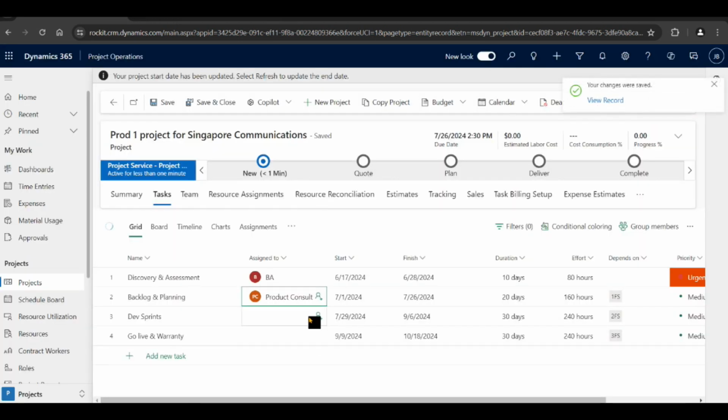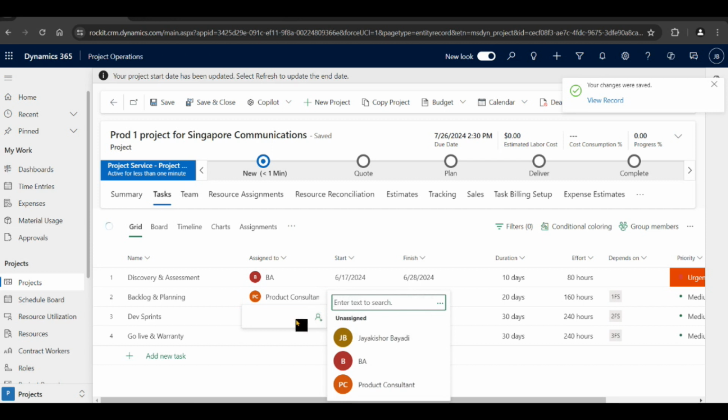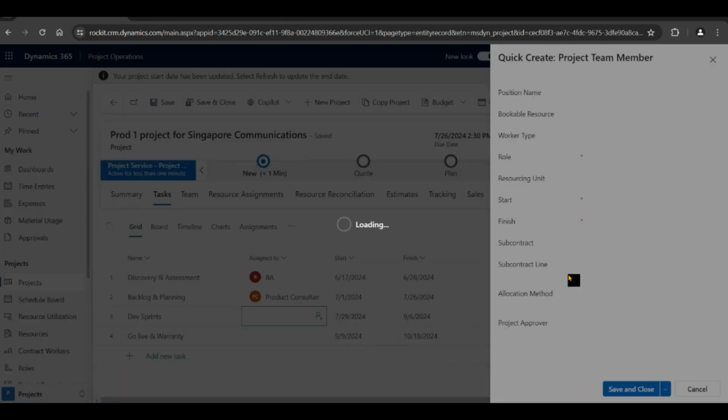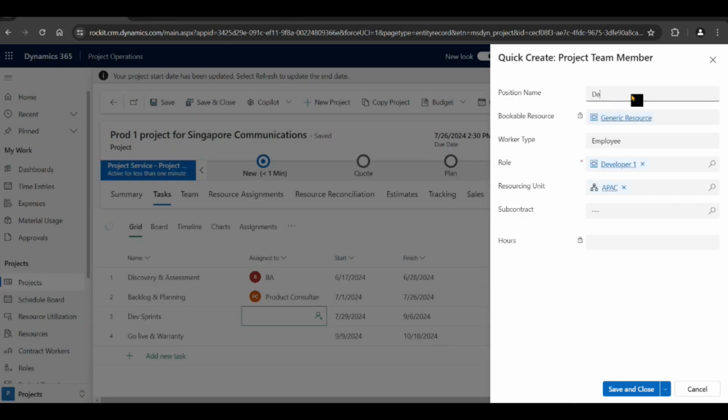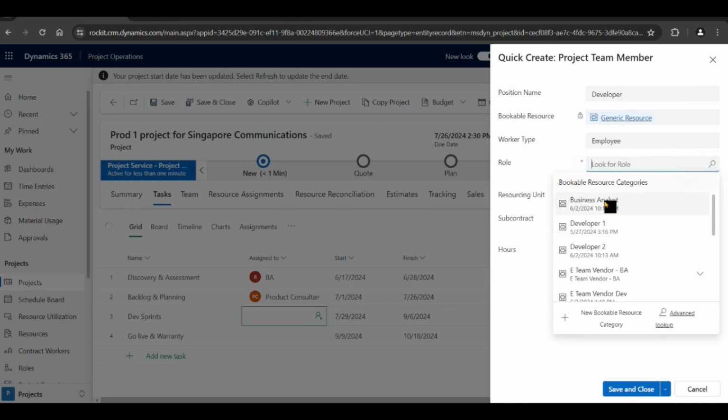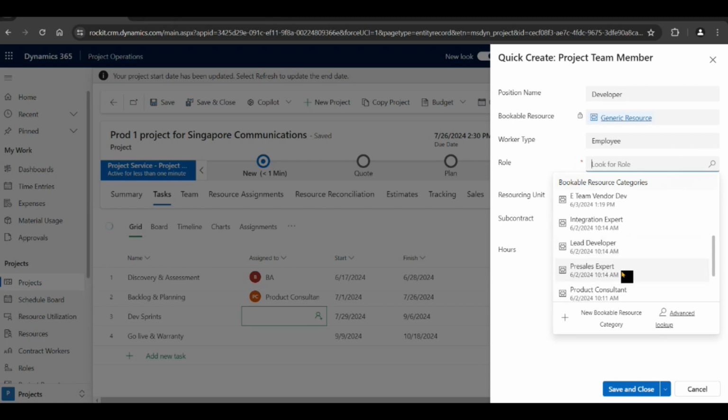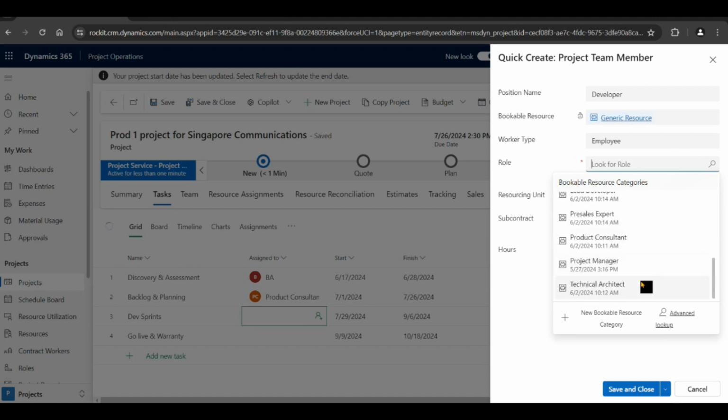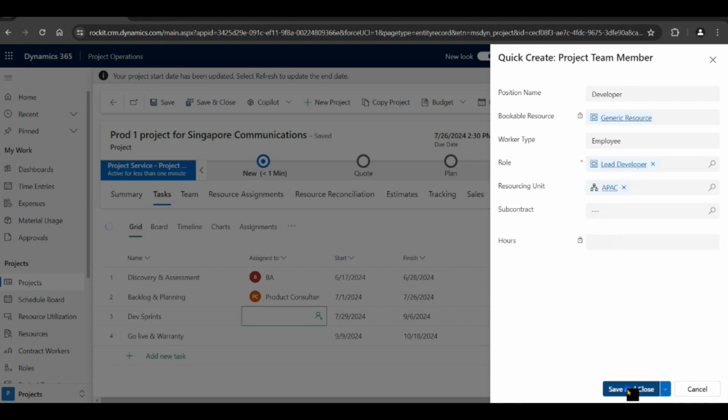And for development activities, let's say add a lead developer.